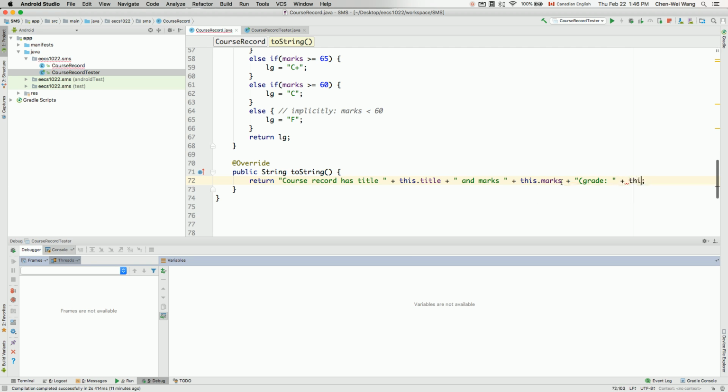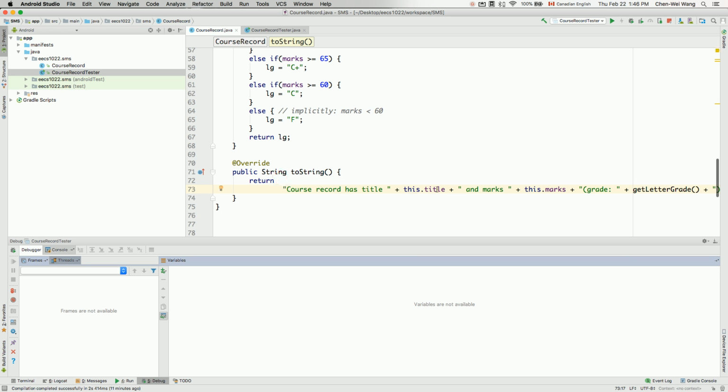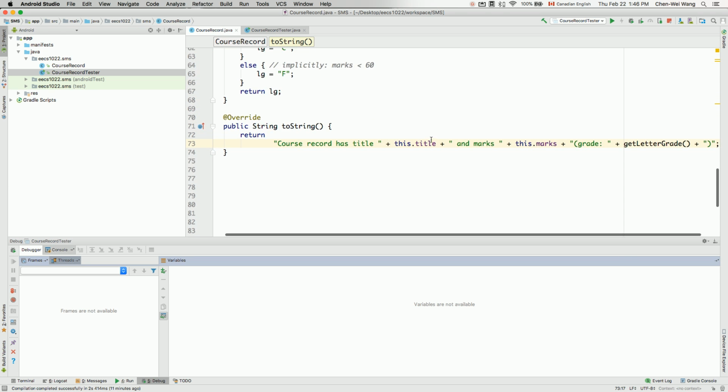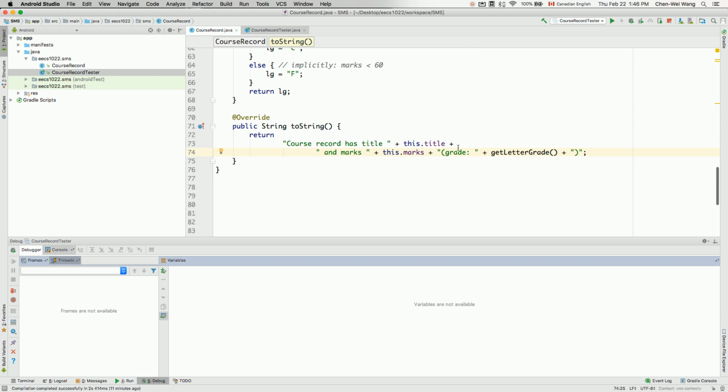Grade is this, and we can just call that getLetterGrade method. Let's make this into several lines: return CourseRecord has title, this the title plus, and marks.